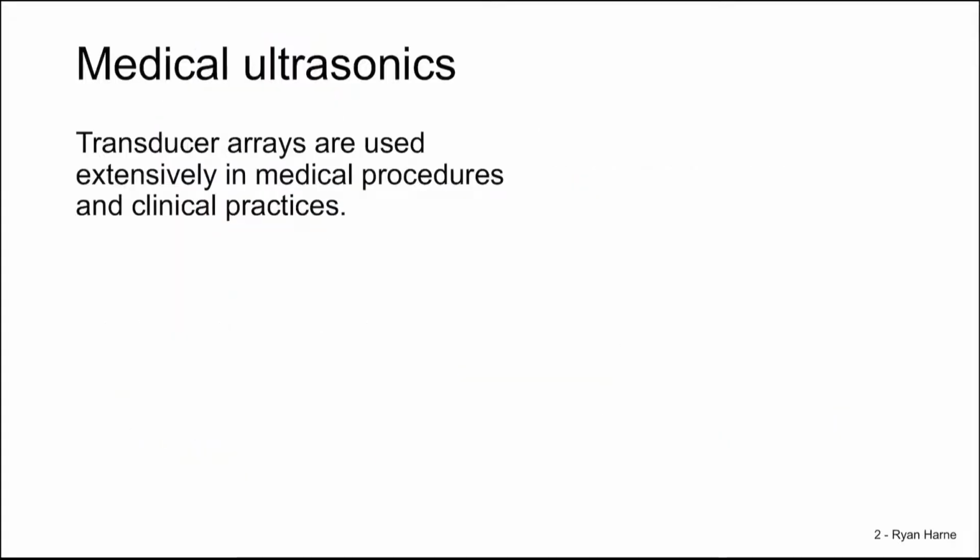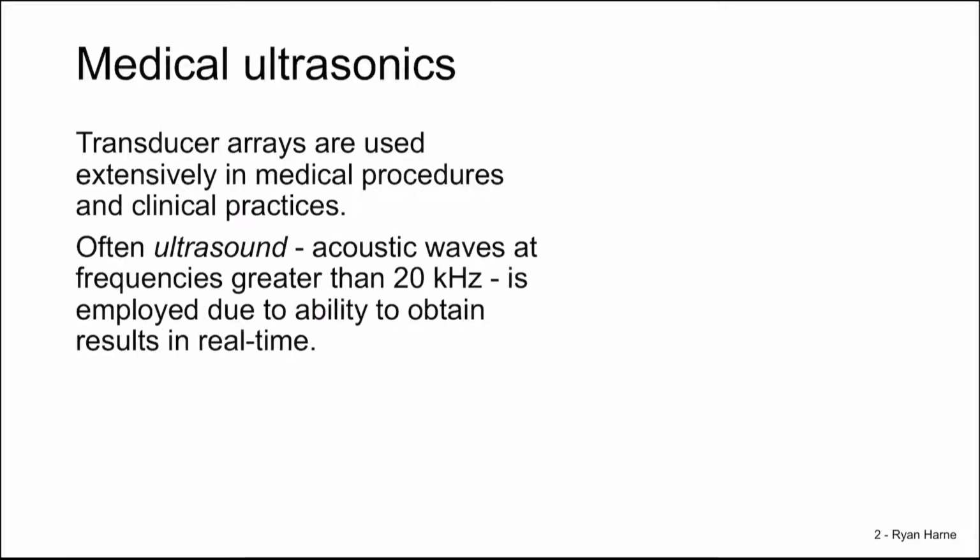In this video, we'll gather great intuition regarding how ultrasound is used in many practices of medicine. So let's get started. We've learned a lot about transducer arrays so far, when transducer sources or receivers are collectively gathered and their distribution is exploited. Transducer arrays are extensively used in medical practices, and it's oftentimes ultrasound that's used. In other words, acoustic waves at frequencies greater than 20 kilohertz. And this is due to the fact that we can propagate these waves, receive them, and synthesize them in computers very quickly to gain imaging and treatment capabilities in real time.